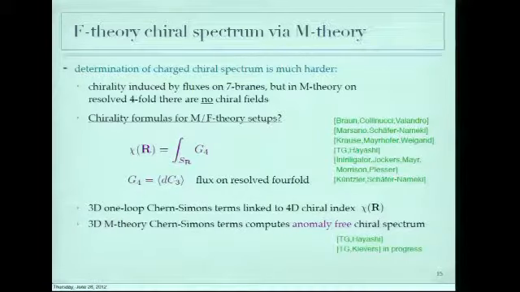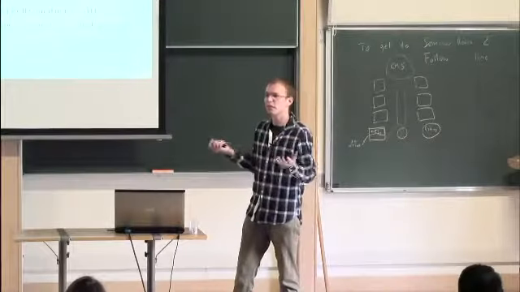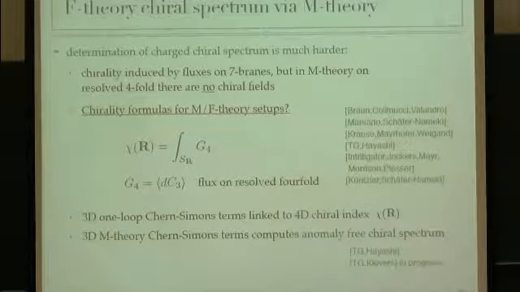So now what people wrote down, and studied intensively, is how we compute the chiral index, the net number of chiral fields in such an F theory setup. Right? That's the most basic question we can ask. And how do we do that if we have no fundamental formulation? Well, we could write down such an expression saying that the G4 flux integrated over some surface is the chiral index. But how do we understand physically that such a thing has to exist? The answer which we have given is that in the 3D Chern-Simons theory, this can actually be understood.